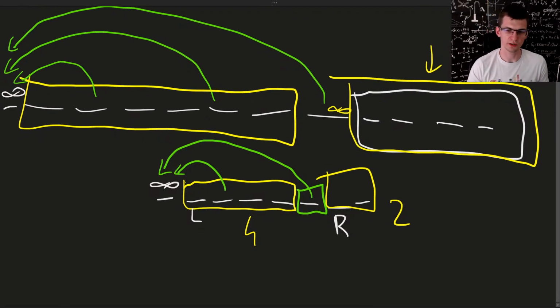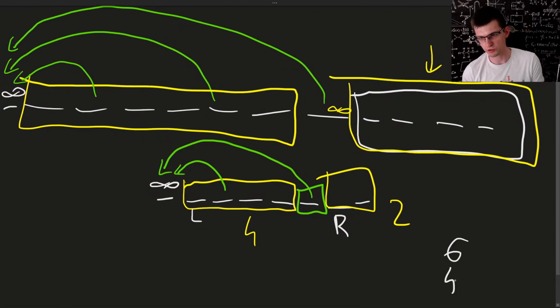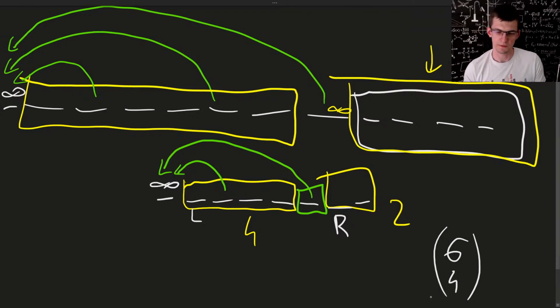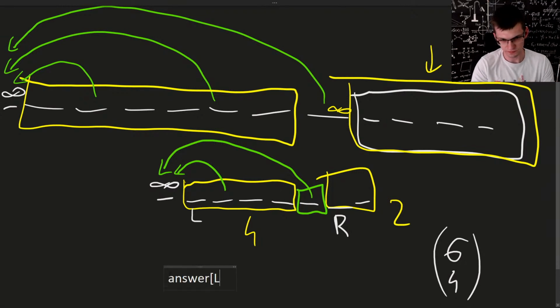Then, very standard combinatorics trick: among all 6 elements, we need to choose 4 of them to go to the left part. And the remaining 2 of them will go to the right part. And then when we go recursively to left and right part, we kind of already tell them, okay, we chose some elements that you will need to use, you just tell us how many ways there are to reorder that.